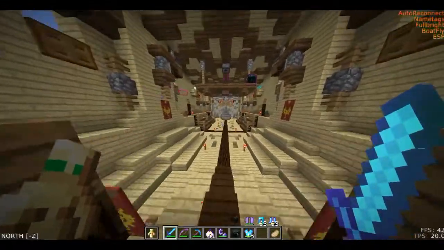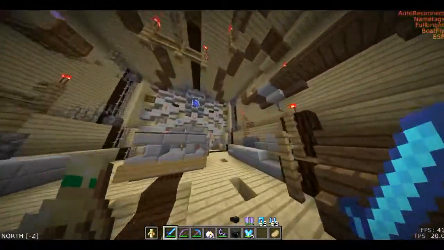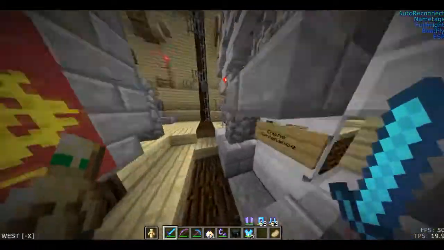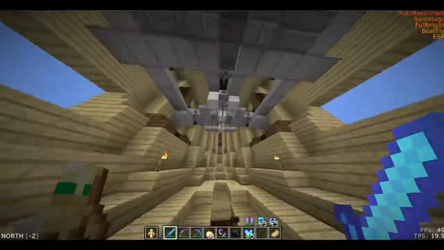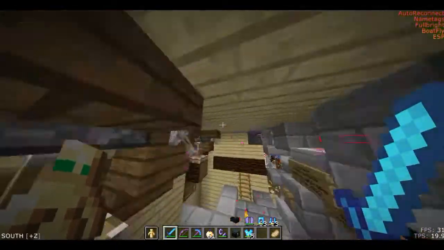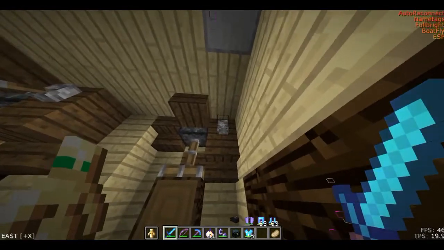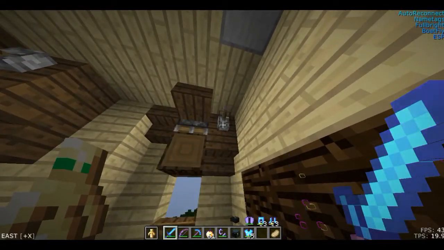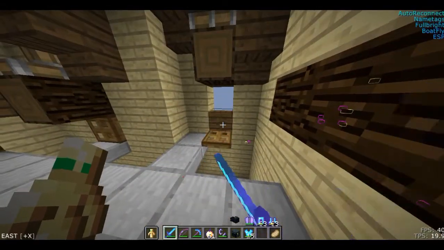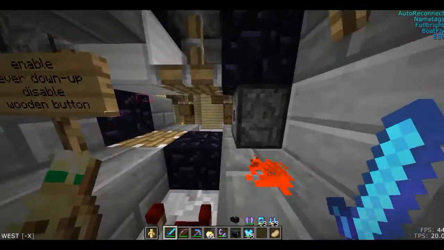Here's the lodge, it's looking awesome. Jesus Christ. Here's the engine room, looking pretty nice. And you can shut all these windows, like this. Pretty fancy. Yeah, it's just a cool little feature.